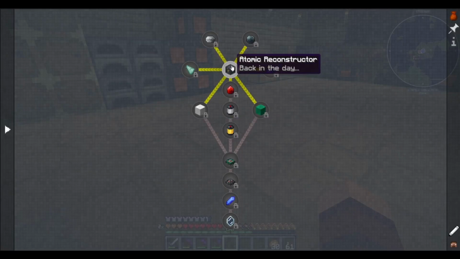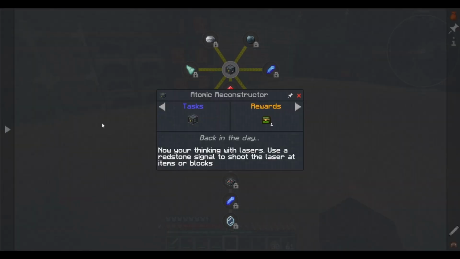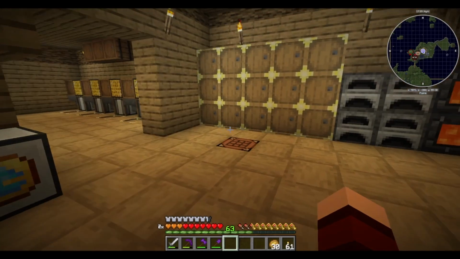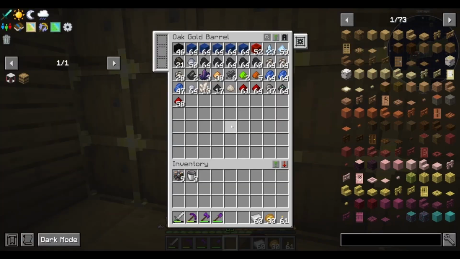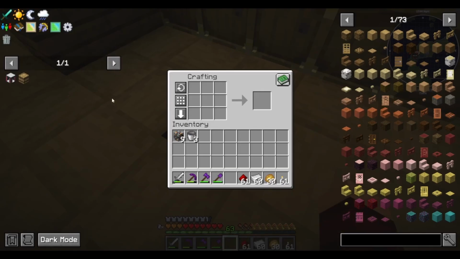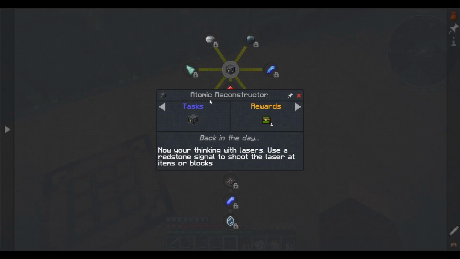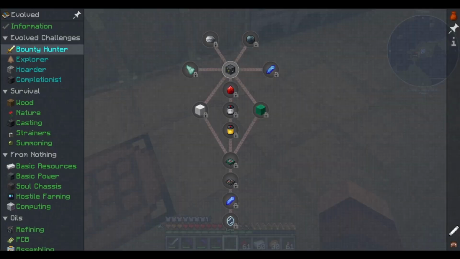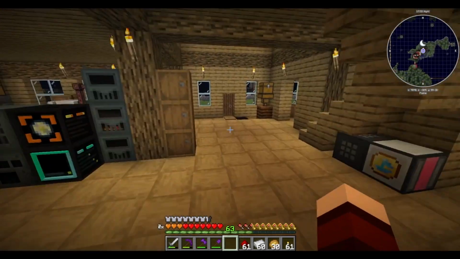So what we need to make is an atomic reconstructor. We used to use this quite a bit back in the day. Now you're thinking with lasers. Use a redstone signal to shoot the laser at items or blocks. So to make this, we just need redstone, iron, and one of these machine frames. So that's a pretty easy build. I remember this being pretty easy to build all the time. Let's actually do that. Let's get rid of that and that.